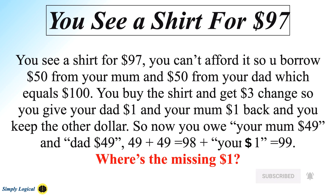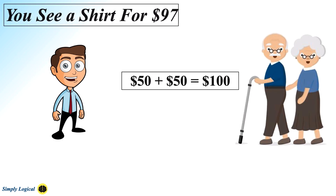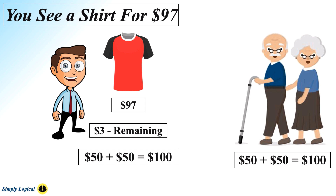Let's check the solution now. To understand the answer, we need to take a closer look at the question because there isn't a missing dollar. We are led to believe there is a missing dollar, but the question is offering up a mathematically impossible puzzle. You took $50 from your mom and $50 from your dad, so the sum is $100. You buy the shirt worth $97 and get back $3 change. Hence $97 plus $3 equals $100.